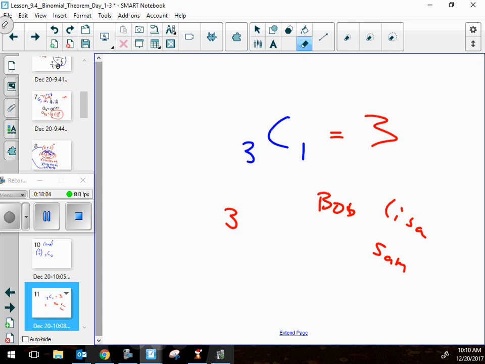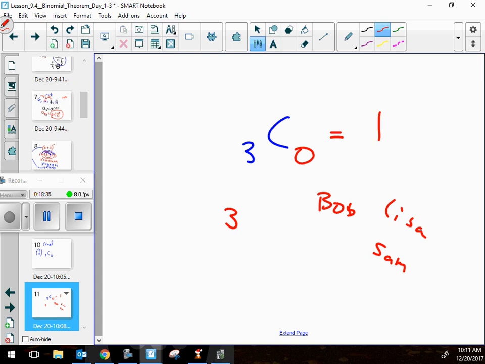How about this one? Because this is going to come up. What does 3 choose 0 mean? If I have 3 people and I'm going to choose sets of 0 of them, how many ways can I do that? That's a weird question, but it defaults to a fairly simple answer. There's only one way to do that. You just don't choose anybody. Okay, so that answer is always going to be 1. If you want, just type it in the calculator, 3 choose 0, and it'll be 1.